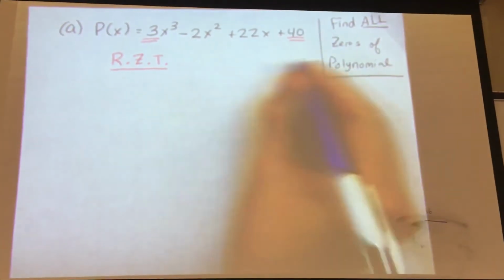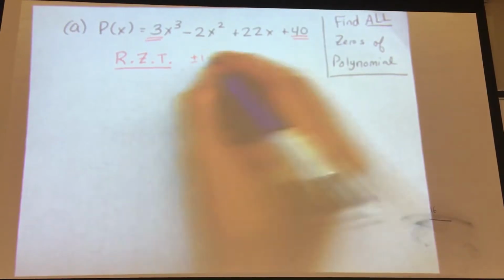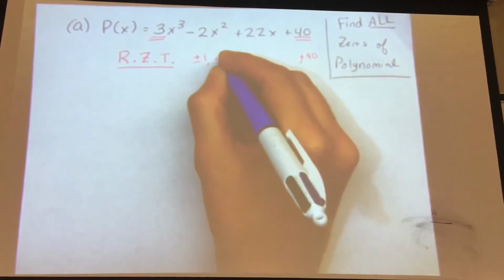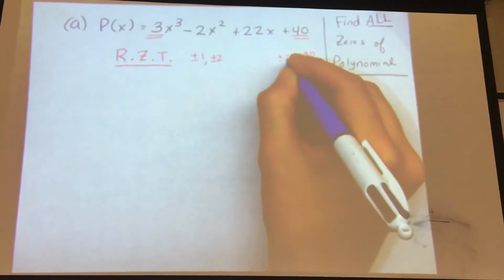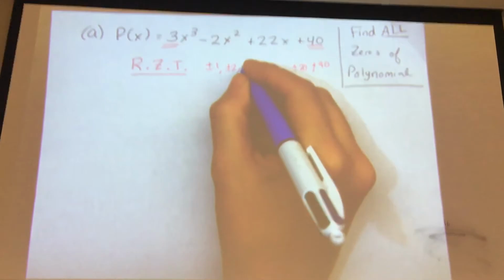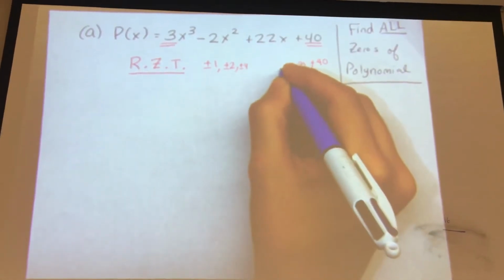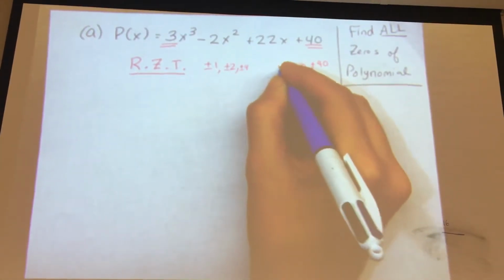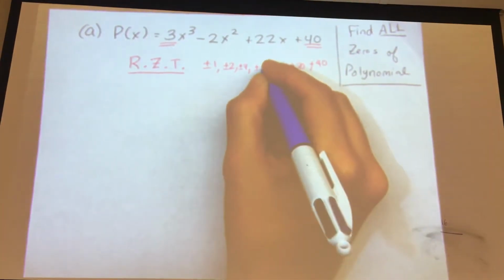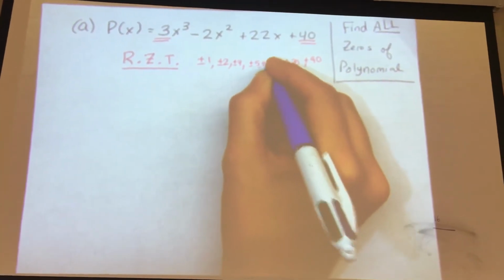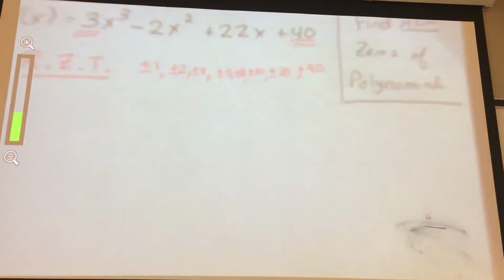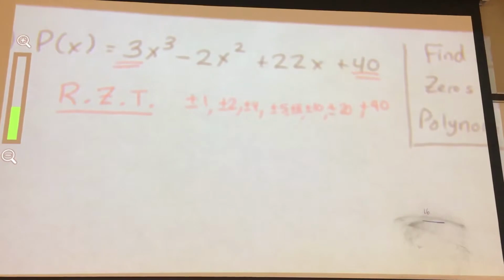So in this case, factors of 40, we have plus or minus 1 and plus or minus 40, of course. 2 goes in, 2 and 20, right? 3 doesn't go in, but 4 does. I'm running out of space here. 4 and 10. And then what else goes in there? 5 and 8. Okay, tiny. All right, so now what do?